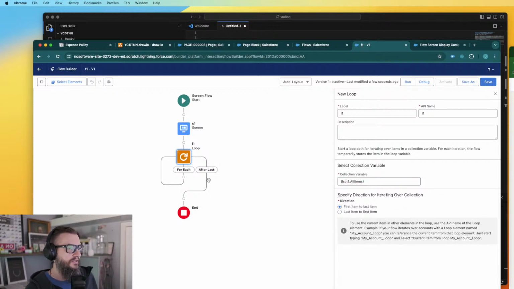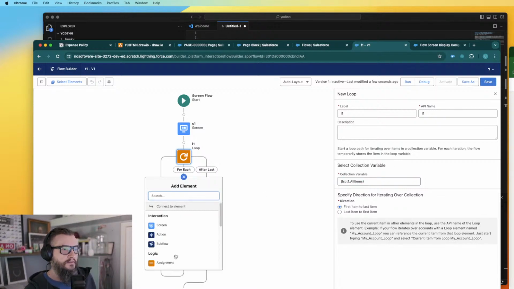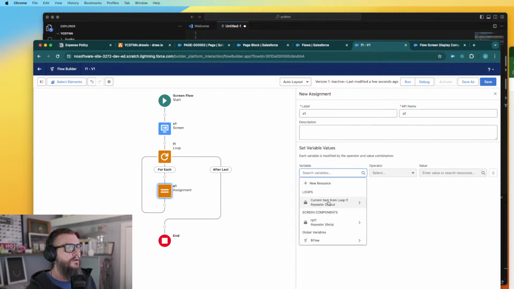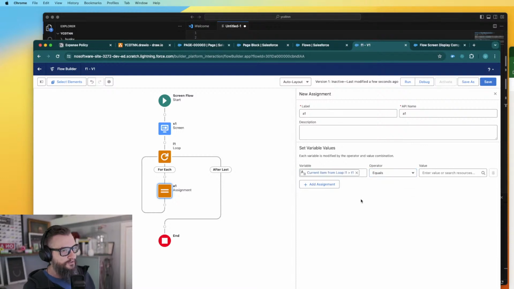All right, so we're going to loop over that, and then what can I do here? Current loop item. Okay, so it understands that that was a text field inside of that. That's cool. But input only, right? So I can't loop over anything and output it yet. I could do it a different way.